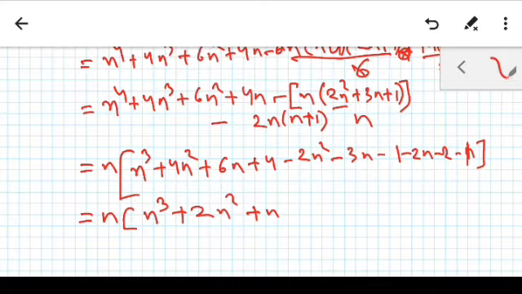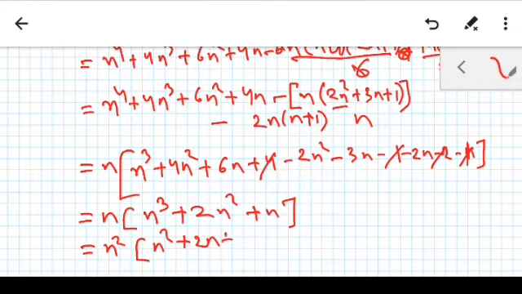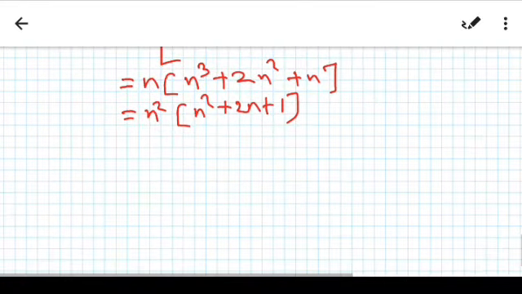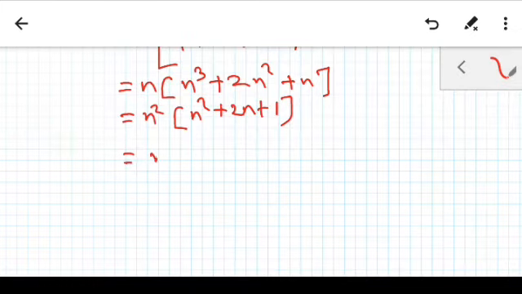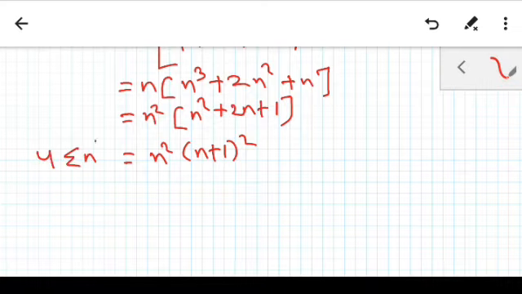Now let us see what is happening with the constants. This is 4 minus 1 minus 2 minus 1. I repeat, 4 minus 2 minus 1. So it is cancelled. These four are cancelled. Clear? Now you take again 1n more common. It will be n square plus 2n plus 1. Now if I go on solving this, this is n square whole into n plus 1 whole square. So now this is the value of 4 summation of n cube.